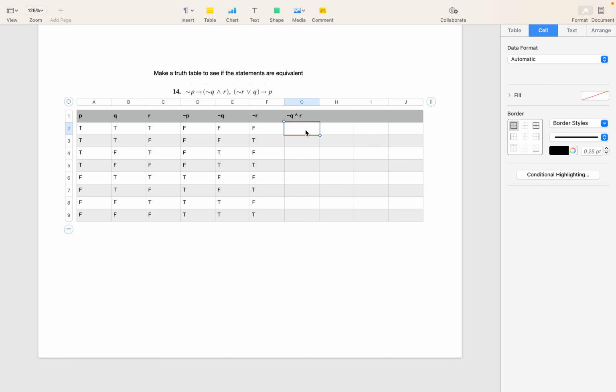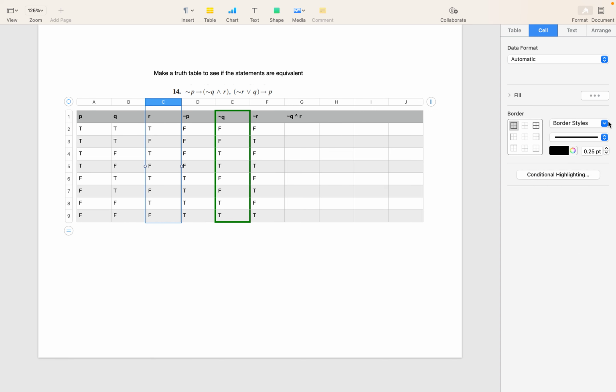So not Q and R. So I need to be looking at these two, not Q and R. In order for this to be true, since it's an and statement, both have to be true. So this is false. These two are both false, so that would be false.